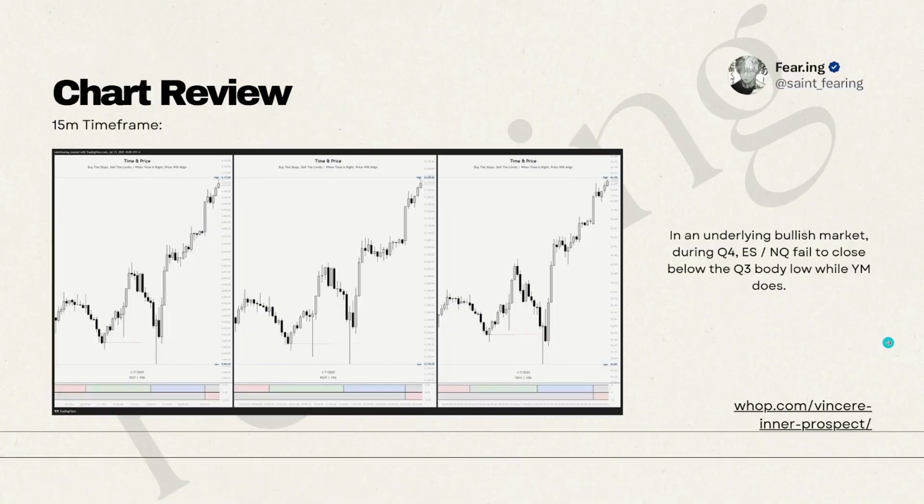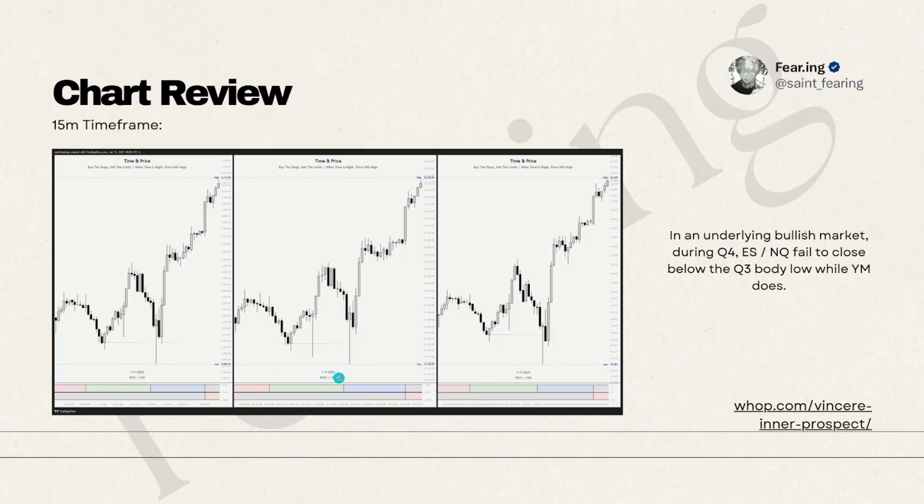Now, we'll get into an actual example, and this is a fairly recent example from earlier this month, where, as we can see, we are identifying daily cycle hidden sequential SMT. Why do we know this? Well, let's look at the quarters. 6 a.m., the opening of this Q3, and 12 p.m., the close of that Q3. So we know that is our daily cycles. And we are identifying our daily cycle hidden sequential SMT on the 15-minute time frame.